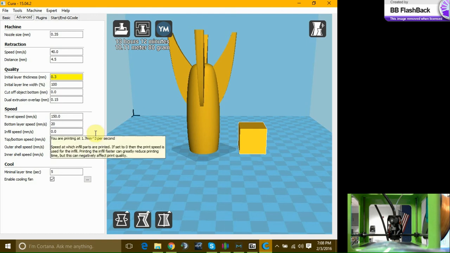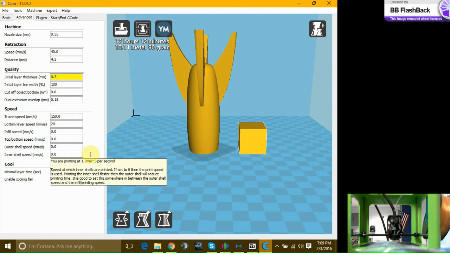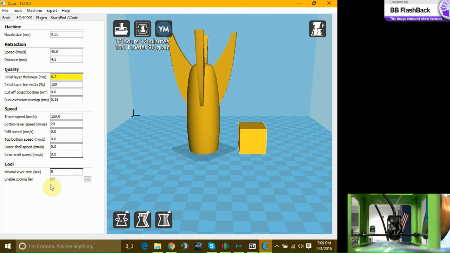And the outer shell speed, once again, that's your surface finish look. The lower the speed, the nicer the look you'll have, but if it's too slow, you're putting out too much filament. So there has to be a right balance of flow rate and speed to have a nice surface finish. Inner shell speed, same as outer shell speed, and if you want a shaft within a shaft to get things fitting. And cool, you could actually control your fan. All printer heads have a fan. M3D ones are underneath. Usually it gets in the way.